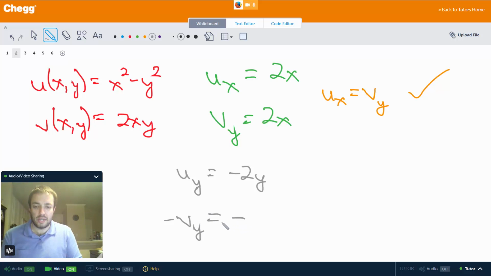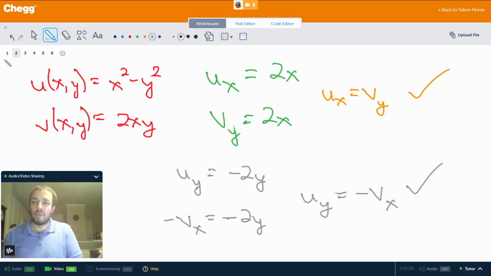Now what about negative the partial of v with respect to x? Well, we still have a minus sign on here. So the partial of v with respect to x is going to be 2y, right? Because we can rewrite this as 2y times x. x is our variable, so we treat 2y as a constant. So if we take the partial derivative with respect to x, we just get 2y. And we see that these two things equal each other everywhere. So actually what we have is the partial of u with respect to y equals minus the partial of v with respect to x everywhere.